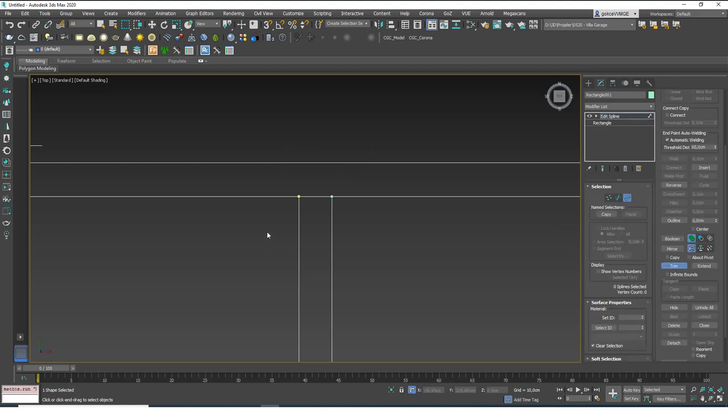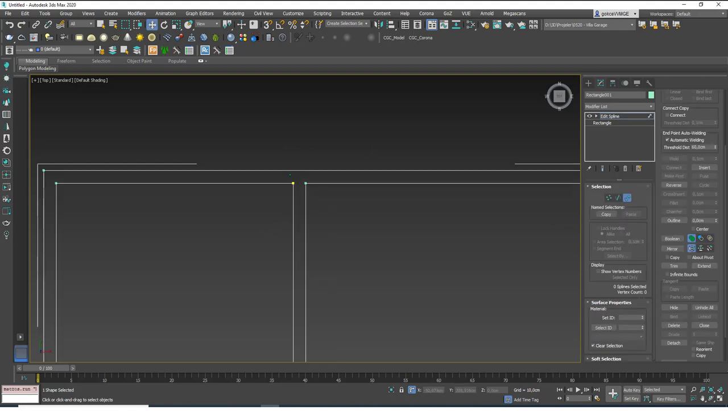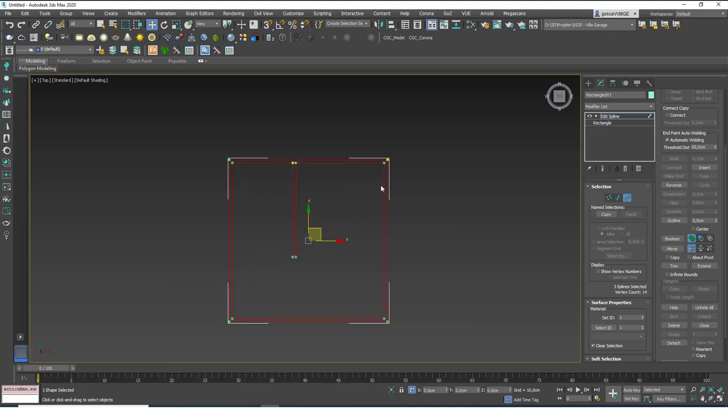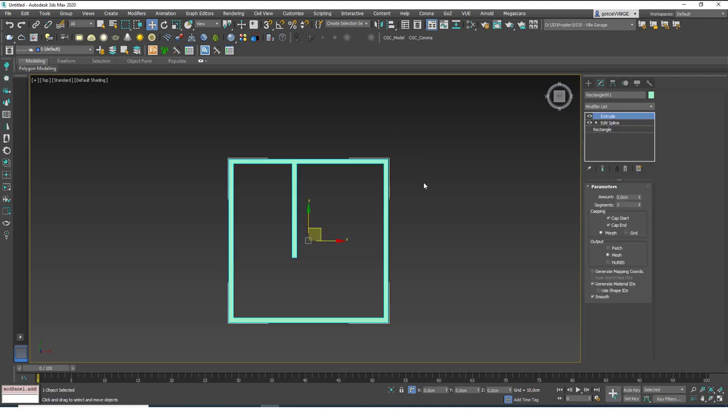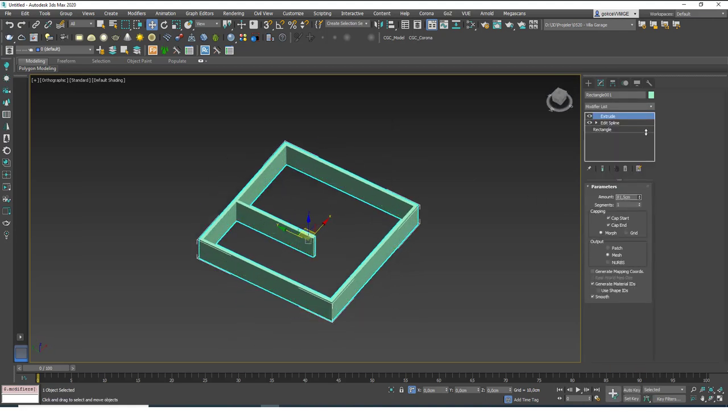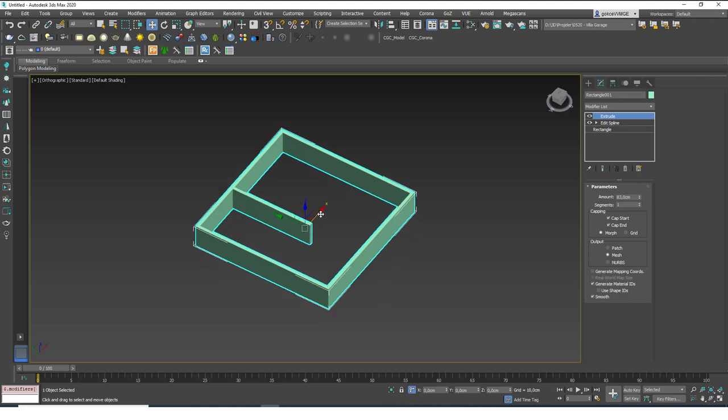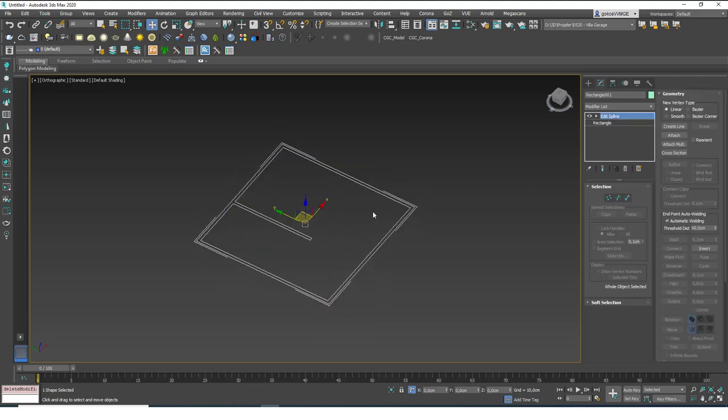Again, hit 3 and trim this opening as well. And then I'm going to hit Ctrl A in the vertex mode and then hit weld. This way I can just extrude this, as you know, from all of the examples we did. Okay, so you can use this trim a lot. I guess extend is a little bit less used, but again, let's find a use for it in this example.